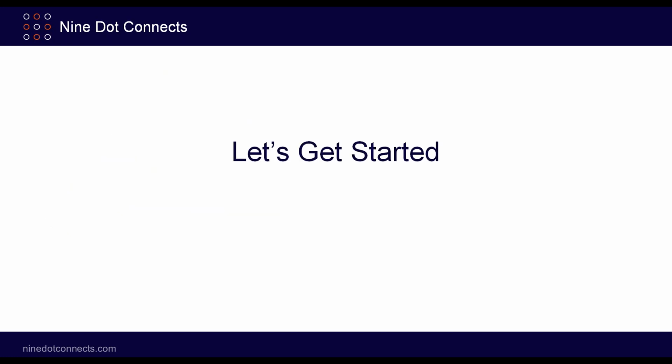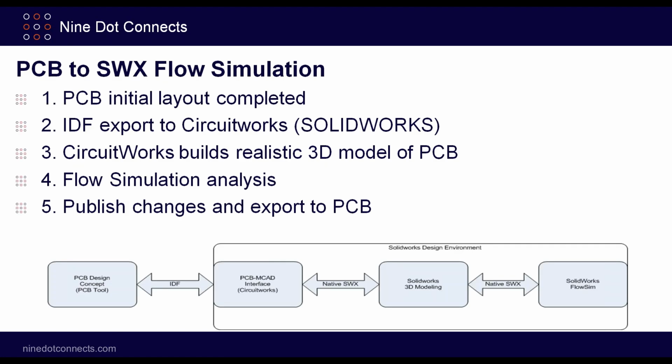So let's get into this a little bit deeper. One of the things when we talk about the flow, we're going to focus now on SOLIDWORKS Flow Simulation. For PCB flow, there's a couple of steps we need to think about. One is we really want to do our PCB design and get started in our native tool. We want to export that into CircuitWorks, which is integrated into SOLIDWORKS. And you can see that in this flow on the bottom here if you follow along.